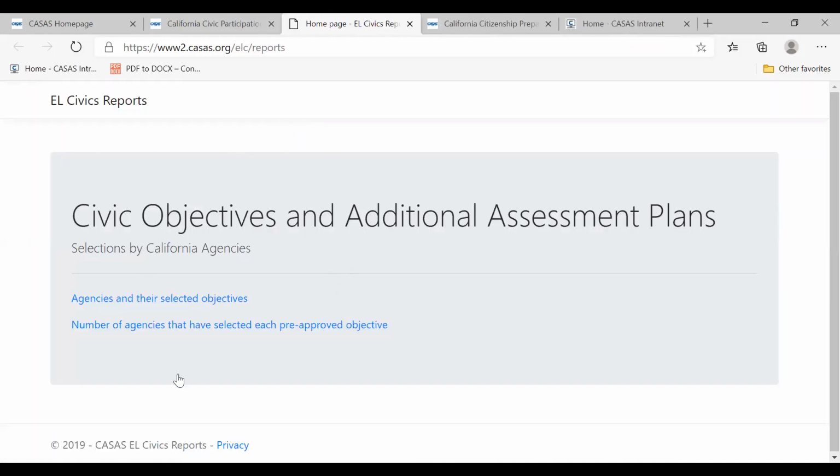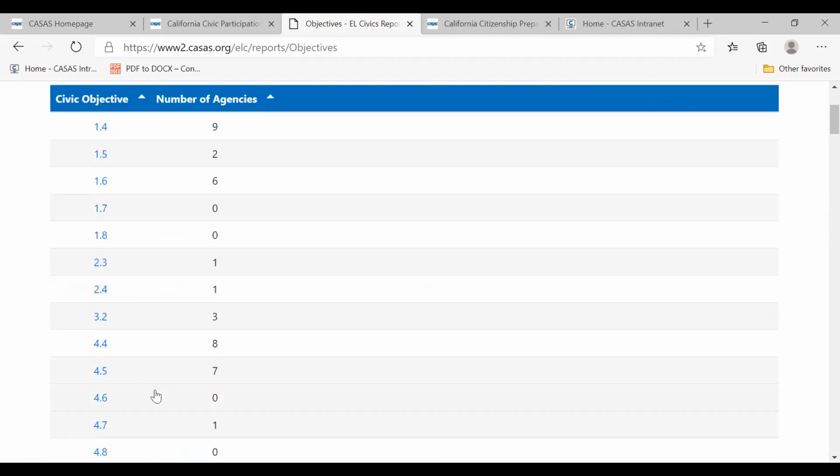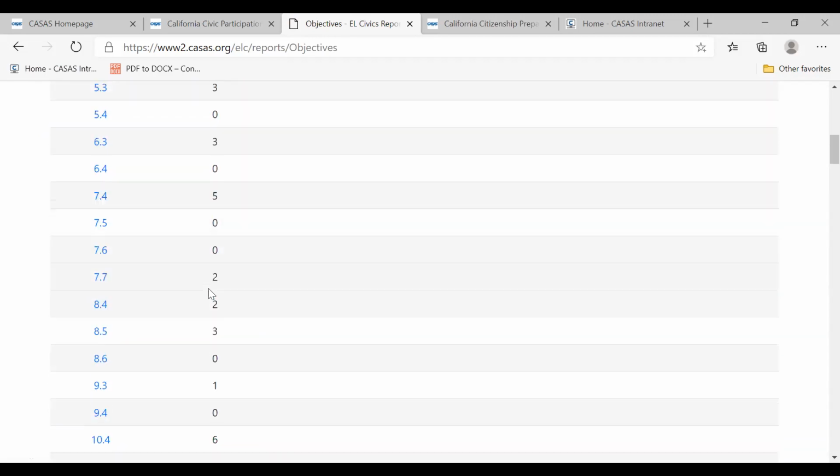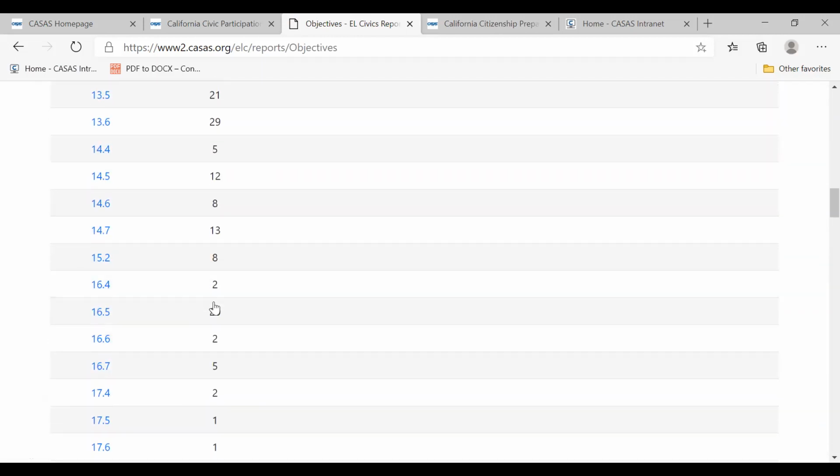It'll take you to this page where, if you go to the second one, you'll see the number of agencies that have selected the pre-approved objectives. So this will tell you each objective and how many agencies this year have selected these objectives to share with their students.